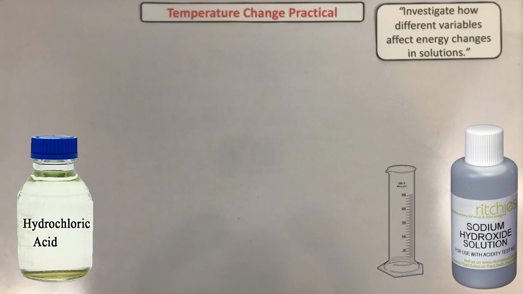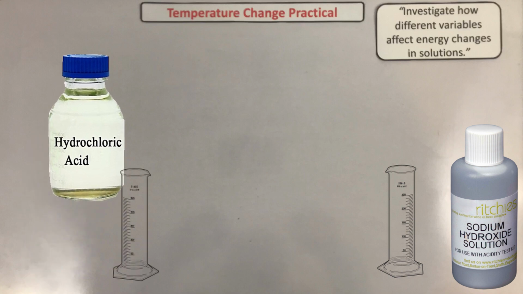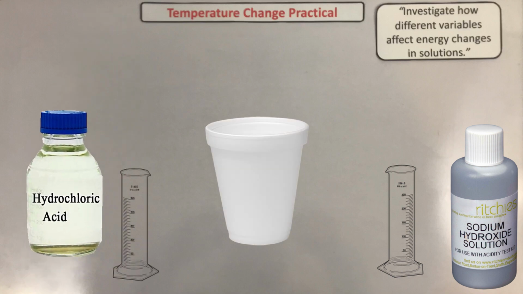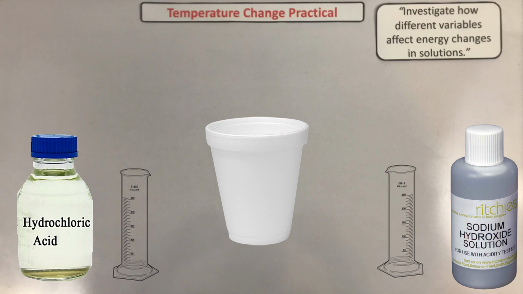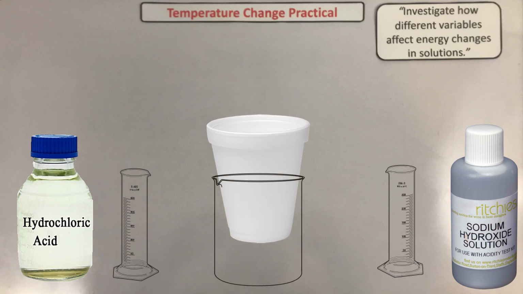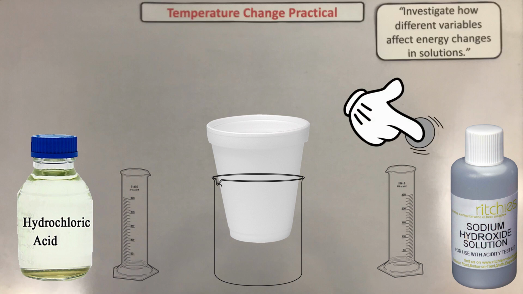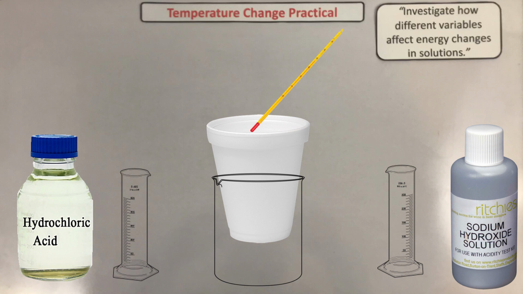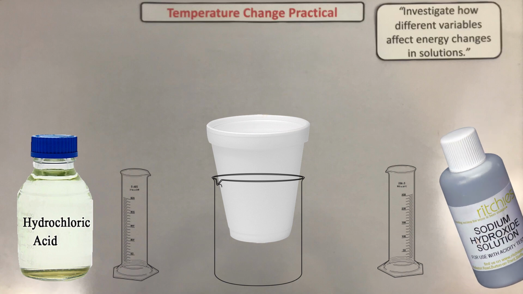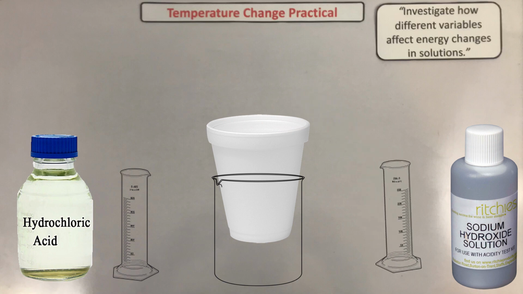First thing we do is that we add a measured amount of dilute hydrochloric acid to a polystyrene cup. You should then put this in a beaker. This has nothing to do with the heat, but just to keep the cup more stable. Before you add your second reactant, make sure you measure the start temperature. This will be recorded in your 0 centimeters cubed part of your table. Then you add the 5 centimeters cubed of your sodium hydroxide. Pour it in and put the lid on the cup.